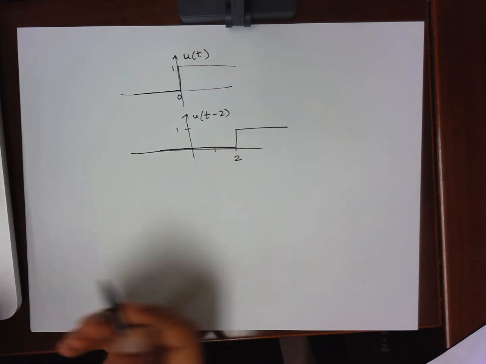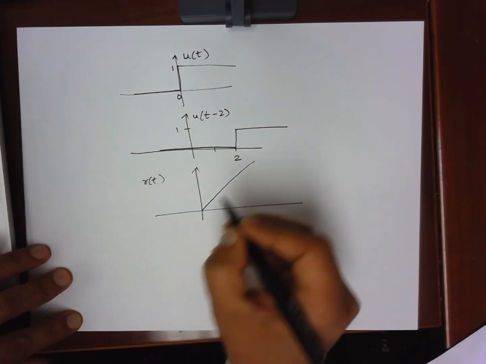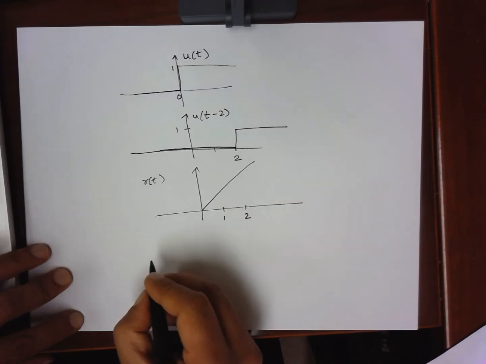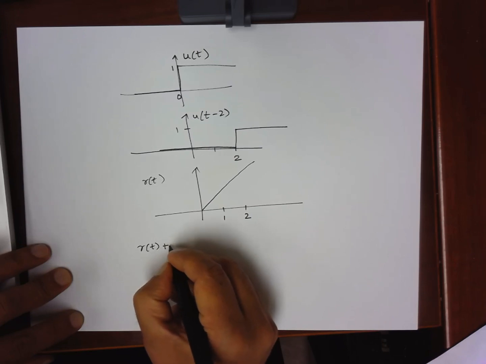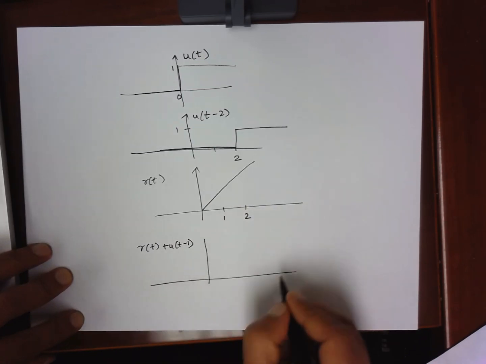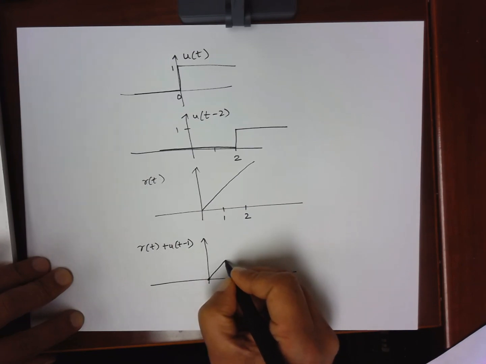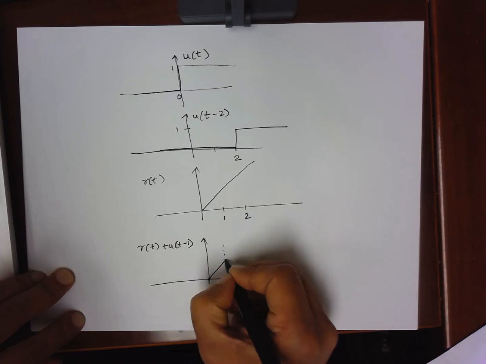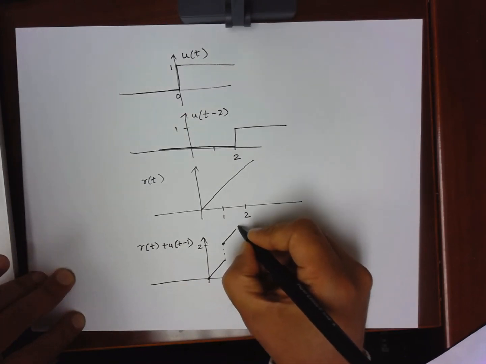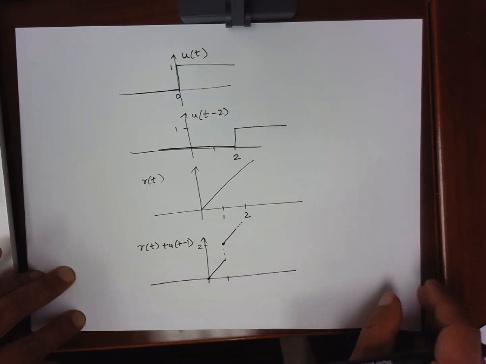Now suppose I had a ramp r of t, and the ramp would ordinarily go like that. This is 1, this is 2. What if I were to do r of t plus u of t minus 1? In other words, I'm going to stick in an extra step at this point. Let's see what happens. The ramp starts out from 0 and goes up to 1 till t equals 1, but at 1, I'm throwing in an abrupt jump, so I'm going to immediately jump to a 2. But the ramp is still continuing, so that ramp will continue like that.